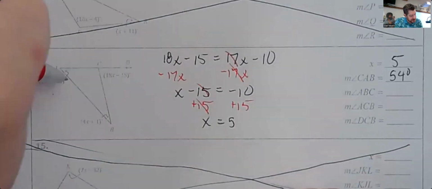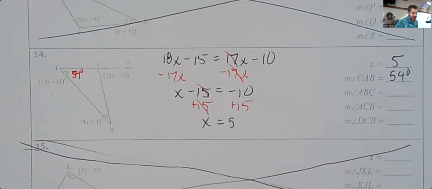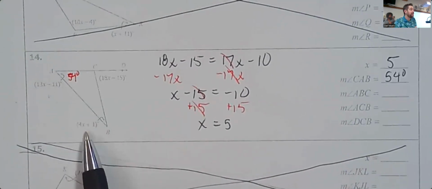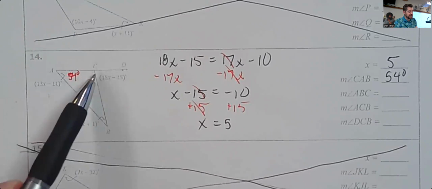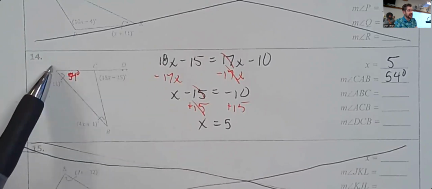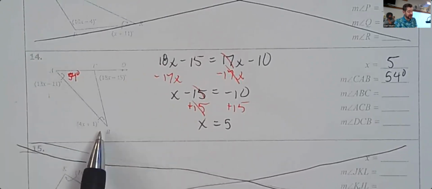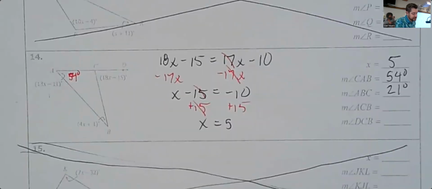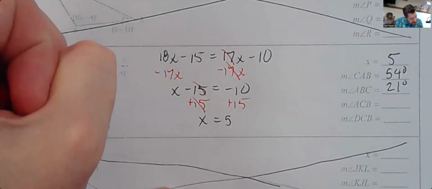And I'm actually going to put this one on the diagram as well, because there's a missing angle inside the triangle that we also need to figure out. The next one, ABC, that's the one at the bottom. Because if you start with C and you go to A and then down to B, A is the vertex, so A is the middle letter, which is where the angle is going to be at. So that's this one. Yeah. What is it? Yeah, 21 down here at ABC. So 21 degrees for that one.